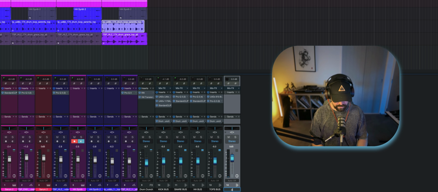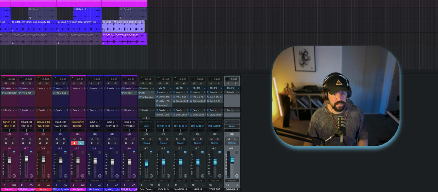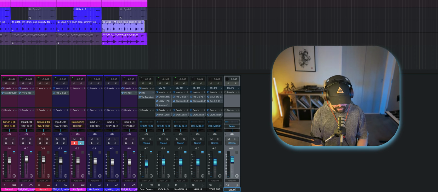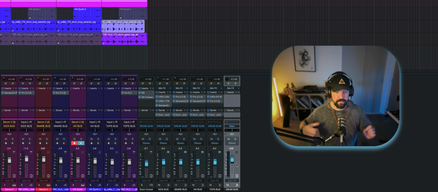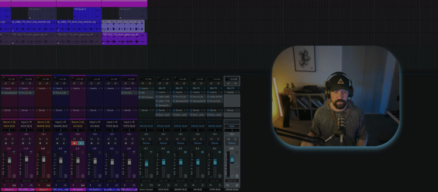Right, now what we want to do is take all of this and create a bus and call it the drum bus. All right, and then all the kids are going to get on the bus. So I'm going to send that drum crunch, which is coming out of these buses and looping over to here, while these buses are going into the overall bus. Maybe we'll call this the drum sum, just to help it make more sense. These are going into the drum sum. Also, this auxiliary send that's going from these into that is then looping back into that sum. So I'm grouping everything back together to one cohesive point.